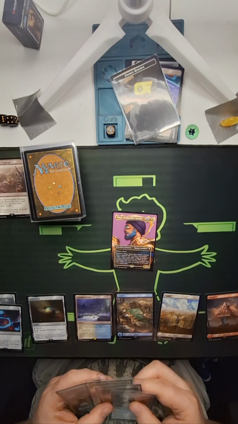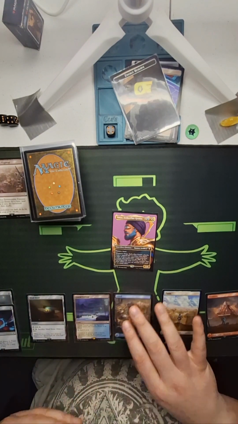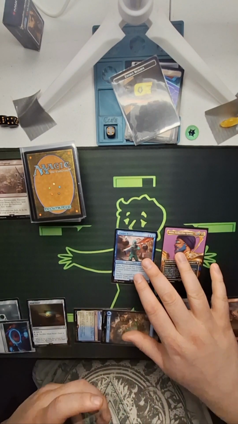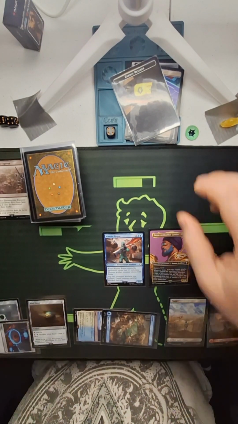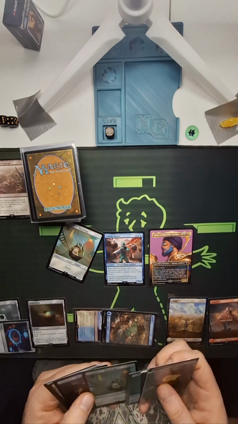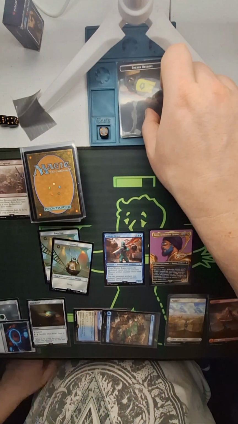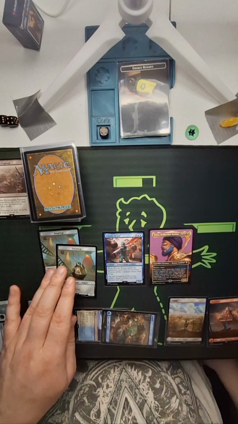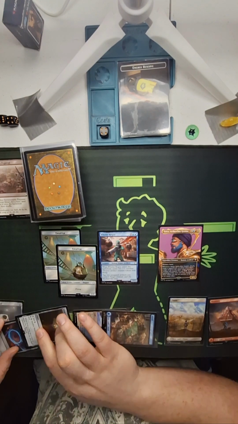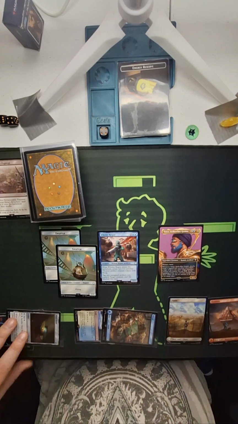Let's go with 1, 2, 3, 4, 5, 6, 7, 8. I'm going to go blue, tap Soul Ring for 2, and cast a Whirler Rogue. When Whirler Rogue enters the battlefield, I create 2 1/1 colorless Thopter creature tokens, and they have flying. I can tap 2 untapped artifacts I control to have target creature unblockable until the end of turn. So I guess I will tap Mind Stone and Thought Vessel because they're untapped and I don't have any other use for them.